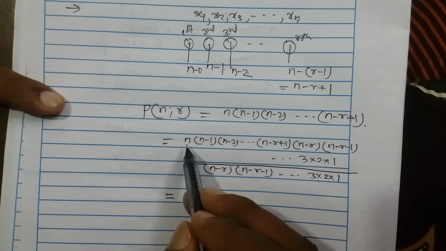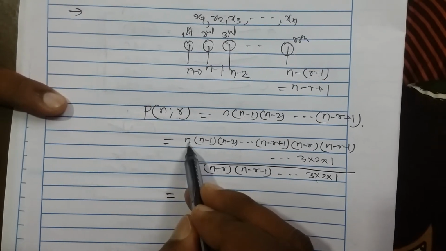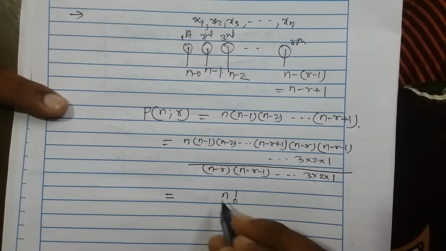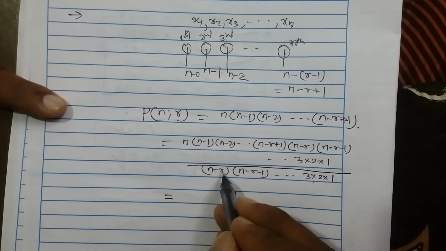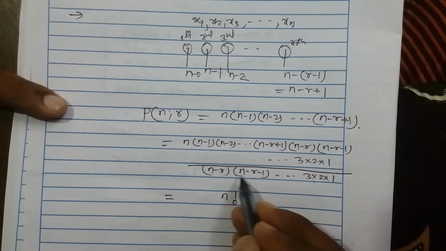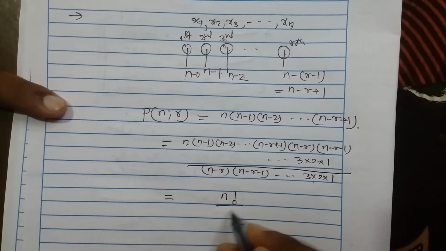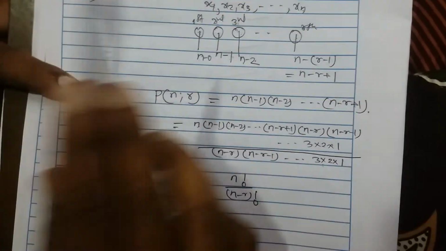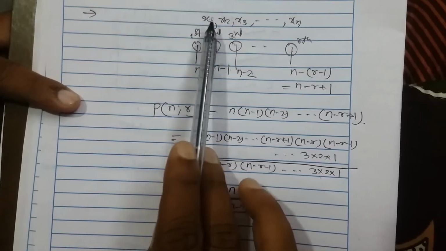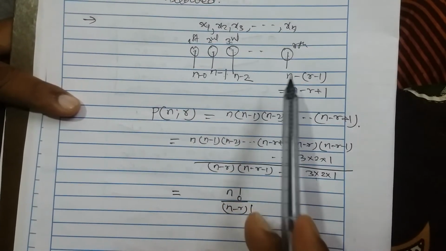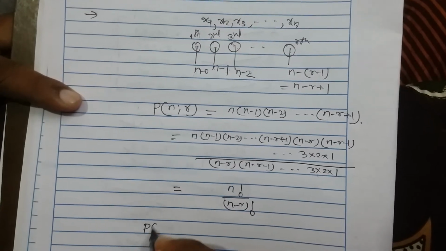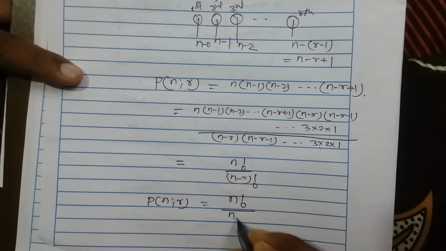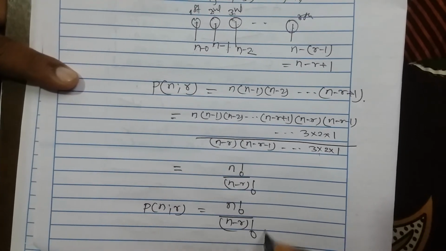Now you can see that here the number begins from n, continuous product up to 1. That is the definition of factorial n. In the same manner, here the number begins from n minus r, and the continuous product goes up to 1. This can be written as n minus r factorial. That is why we came to the conclusion that when all the given objects are different and repetition is not allowed, the permutation Pn semicolon r becomes n factorial divided by n minus r factorial.